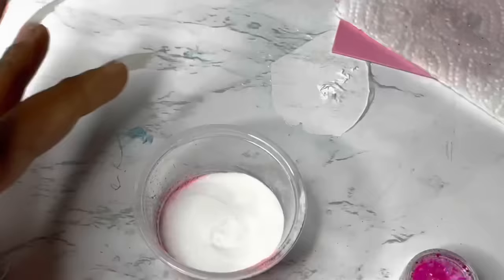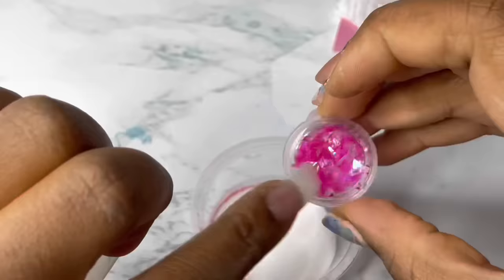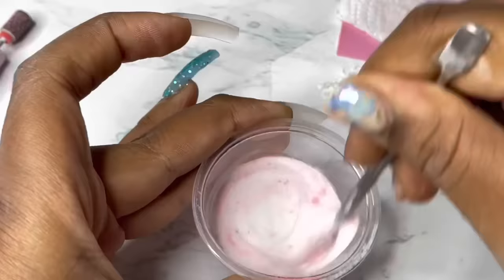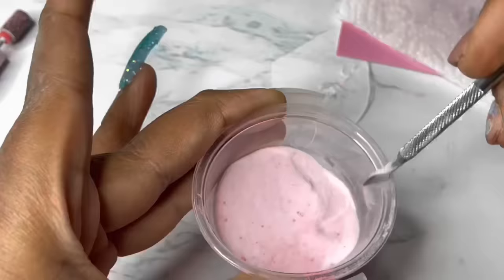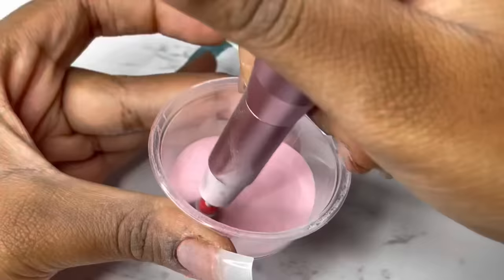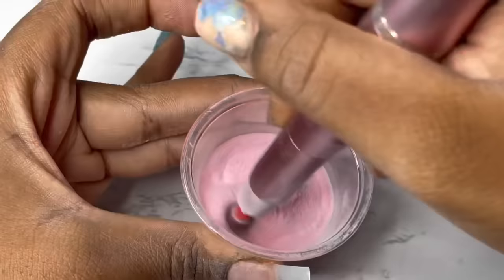All right, next, I don't put these in until last, so now it's time to mix up. Before I mix it, I get all the sods first, because they always go inside the sod, so I just mix that first. That's why you need the e-file, so you can mix it all the way, see the crumbles. Now, you get the e-file, and you start mixing it up. Make sure everything is mixed up. Make sure you get the sides, whatever you're mixing.